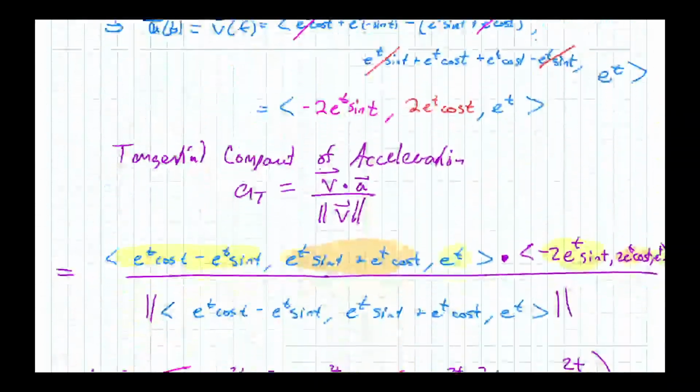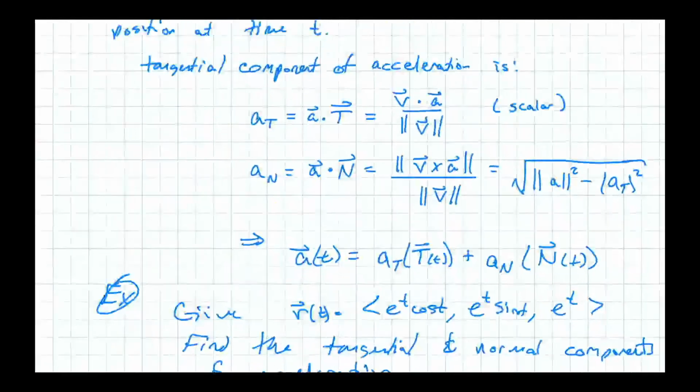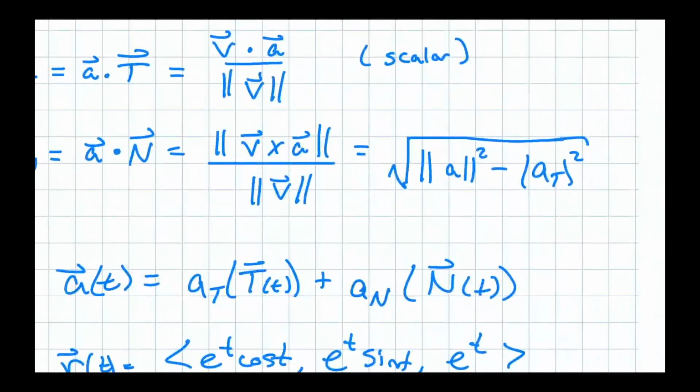Okay, we did AT. We didn't do the other one. We still have to do the other one. So what do we want to do? So our choices are a cross product between V and A. I don't like that because V is long. Our second choice is to use this formula, which uses the magnitude of the acceleration vector and also the AT. Now the AT we know is pretty small, so this looks like it's going to be a better form for us.